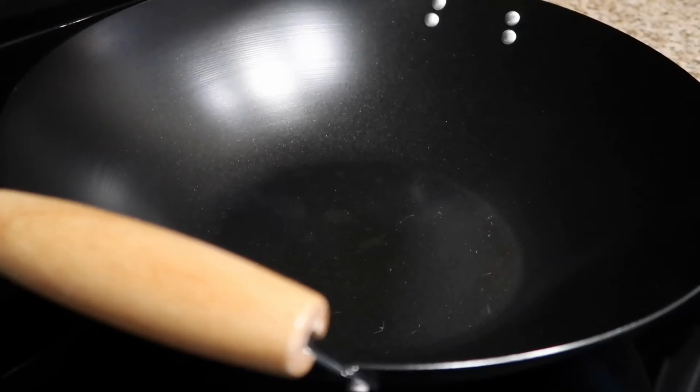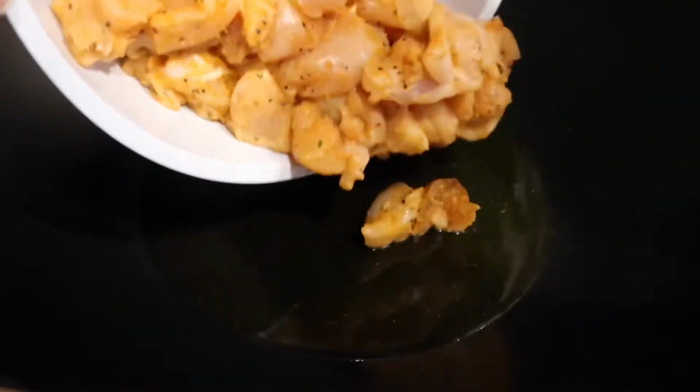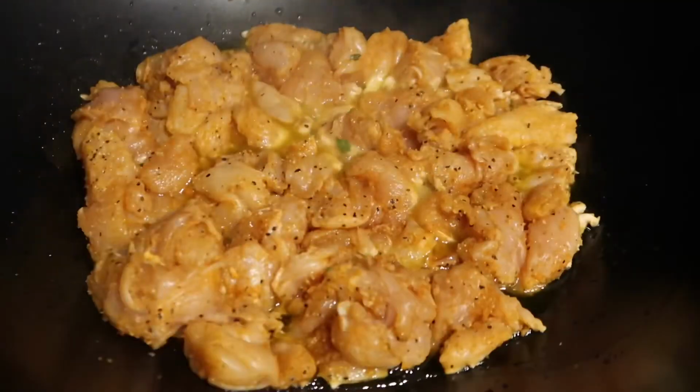Then in your pot, you're gonna add a little bit of olive oil and allow it to get hot. Once the oil gets hot, we're going to add our chicken to the pot. You're going to stir your chicken consistently and be sure to cook on all sides.